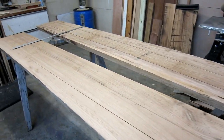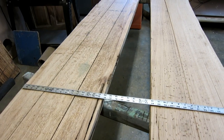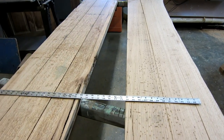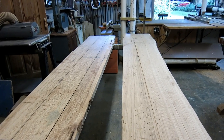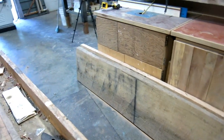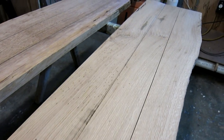The first slab is all cut up and roughly dressed down. It will give me about 28 inches of tabletop, which is a little disturbing because we're shooting for 48. If the other two also give me the same amount, that's going to leave eight inches left over for the four legs and all the bands, and that's not enough. I want the legs to match; the bands don't really matter because they don't show. These two slabs are a little straighter so I may get more out of them. I can buy white oak, but it won't match because of the bug holes — this is distinctive white oak and this is all I have, there is no more.